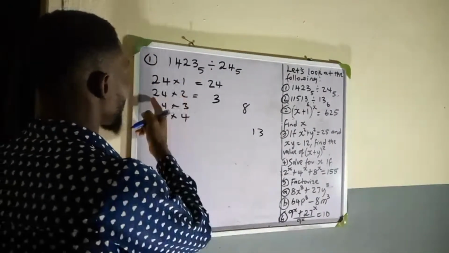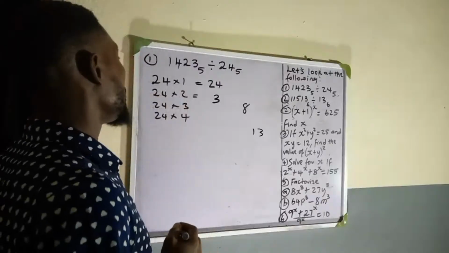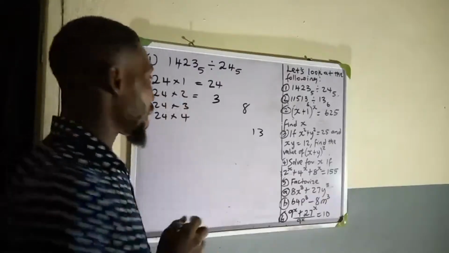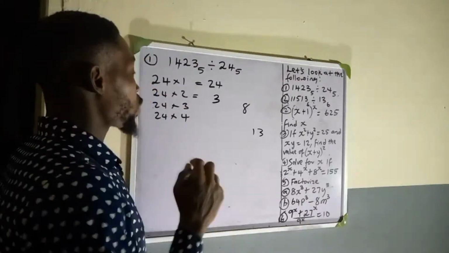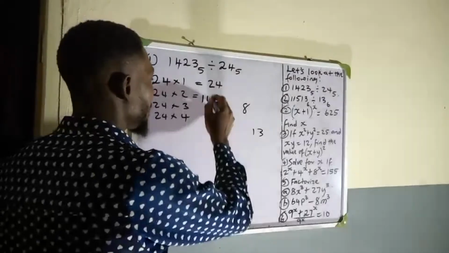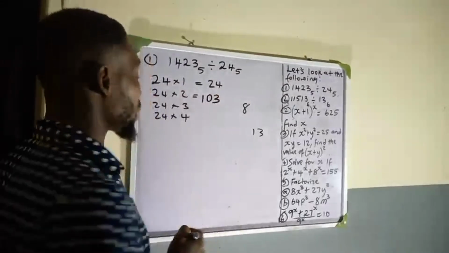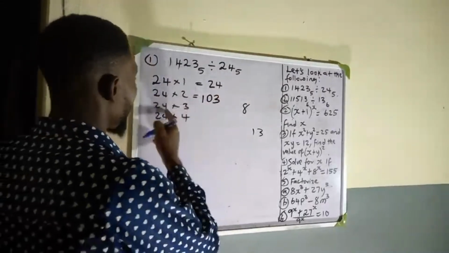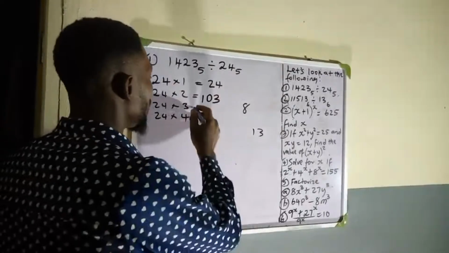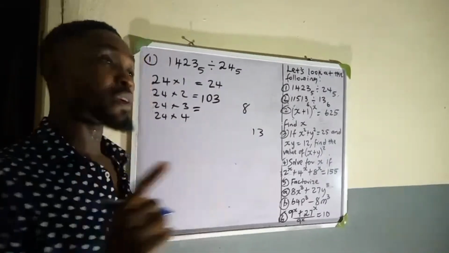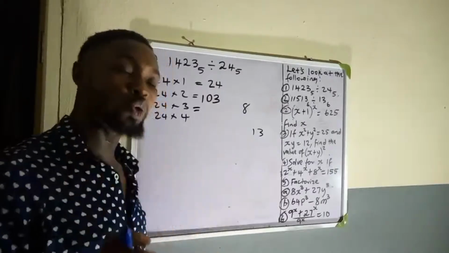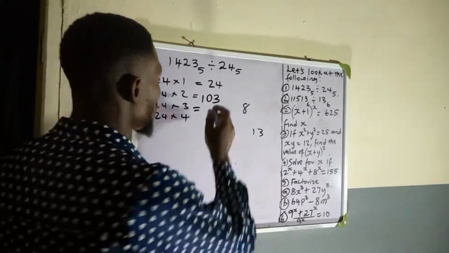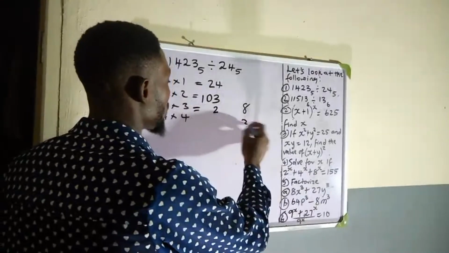Then 2 times 2 is 4. 4 plus 1 is 5, and 5 in base 5 is 1, 0. That being the last thing, we write the 1, 0. 3 times 2 is 12, and 12 in base 5 is 2, 2. If you divide 12 by 5, you have 2 remainder 2. So we write 2, carry 2.